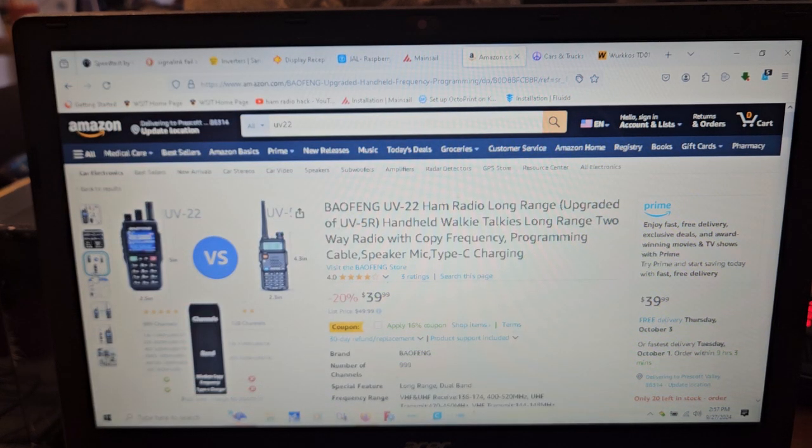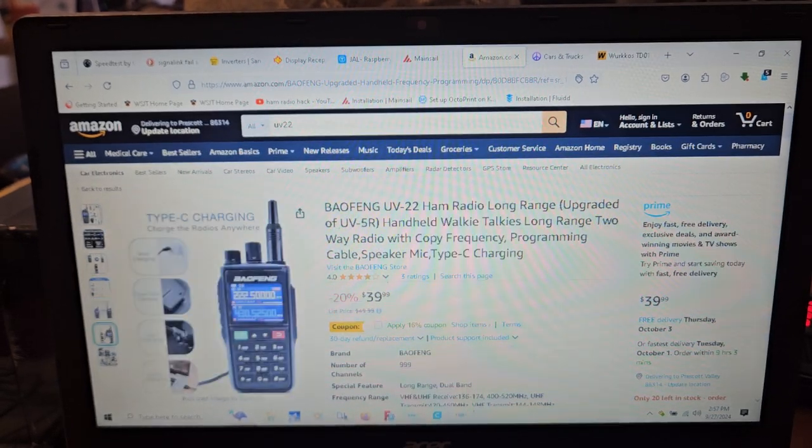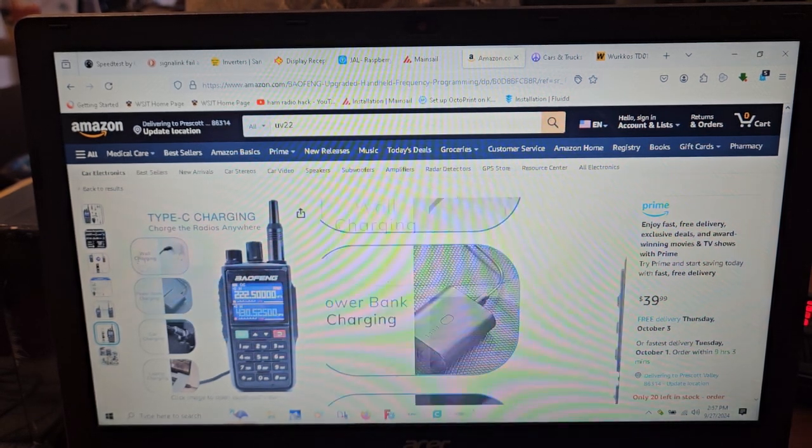So you don't have a stupid flashlight. So what I see here is a 16% coupon, but when I'm in Prime in my account, I can also see another 25. When I brought it into checkout, I saw that I could buy it right now, get it tomorrow, for about $25. And that's actually pretty good, considering all the things that you're getting.